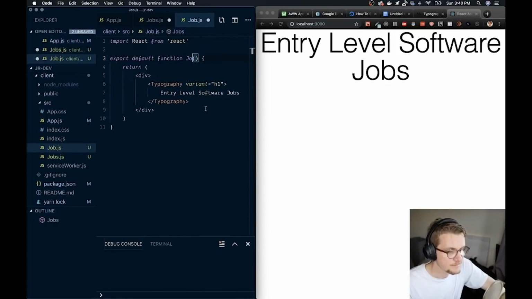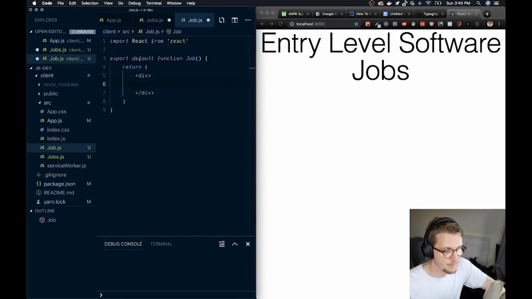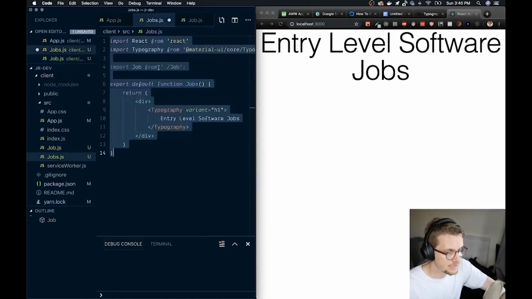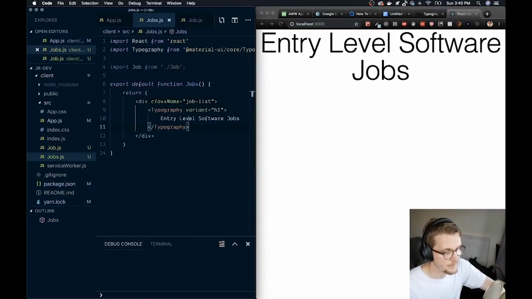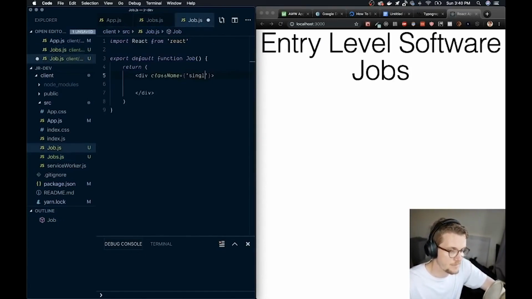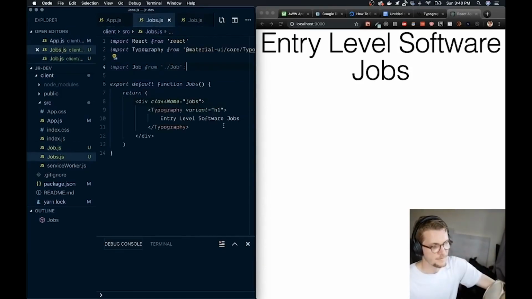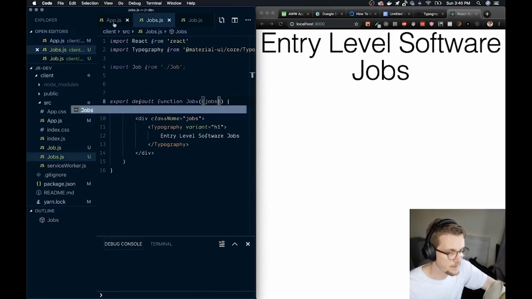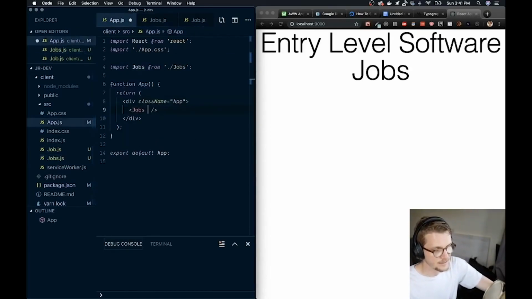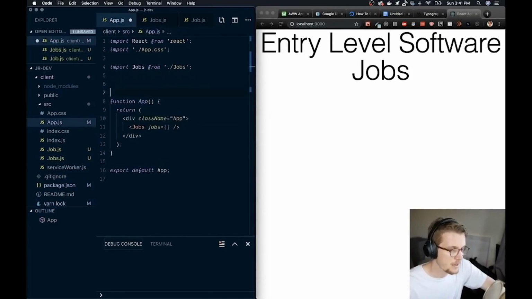Okay, return div, and then this will just be a single job row, which we'll put on a class name of single job. And then we'll just do this in advance because we know we're going to eventually have to write some CSS to style this stuff. Let's make a job list. Should probably actually be matching our component name. Just to change that back, jobs, and then job. Okay, so let's just say that we're passing down some props for all our jobs from our app which is holding our state. Let's just do it like this, and let's do some mock JSON that we might return from our API.